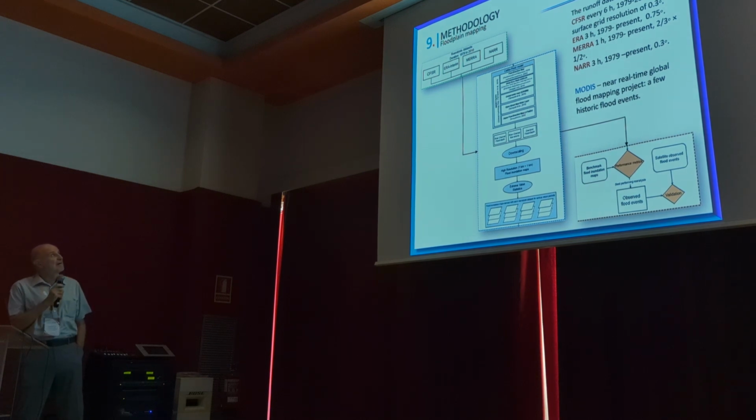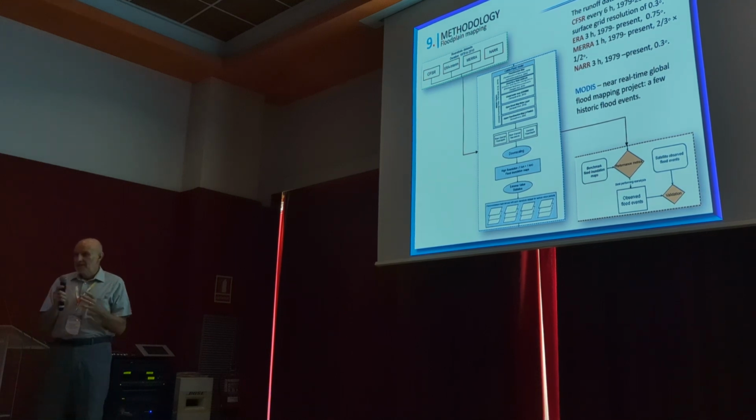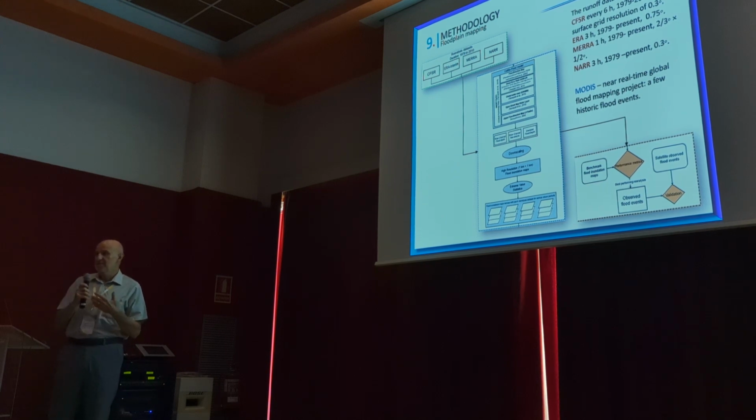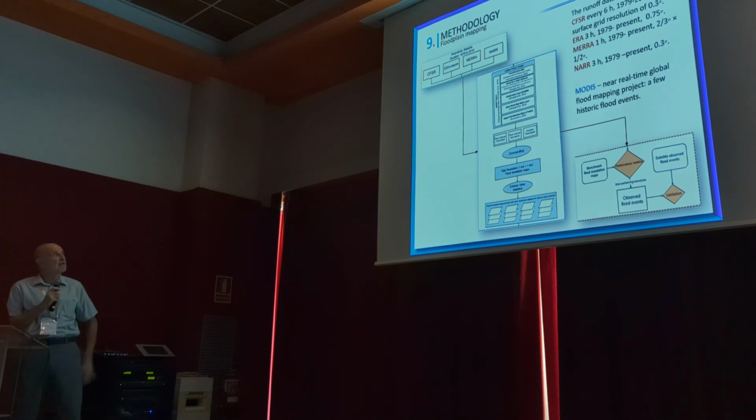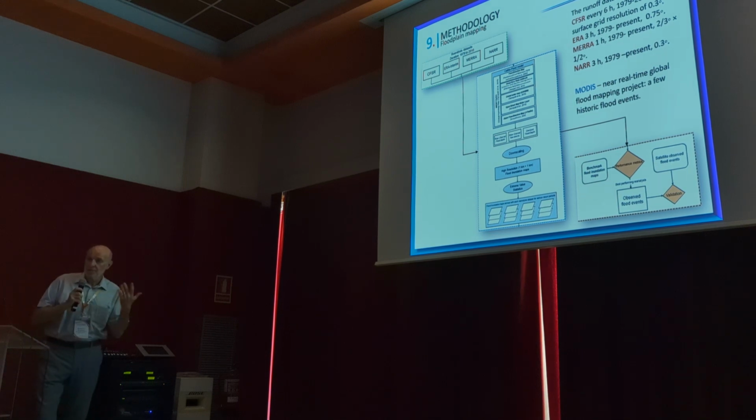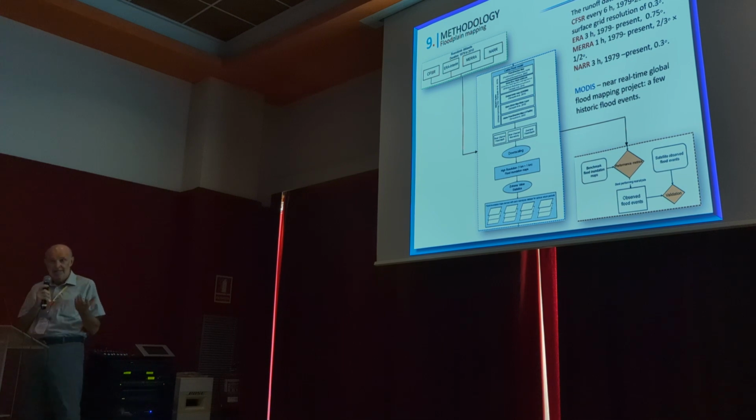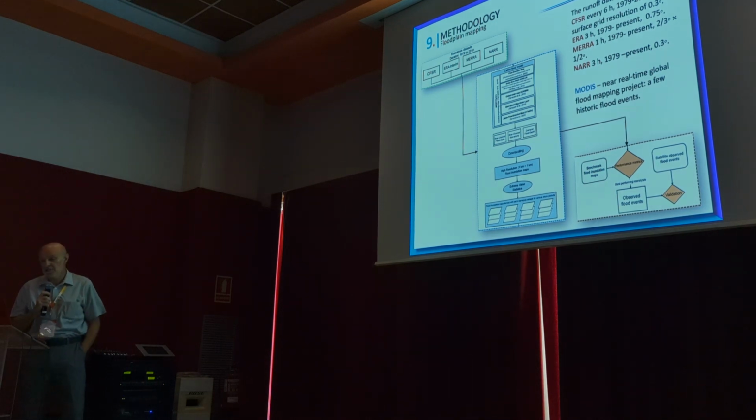Three of them, CFSR, MERRA, and NCEP-R, are American products, and ERA is the European product. All of them are basically utilizing similar procedures in integrating the observations with the predictions, but as you will see, there are differences probably coming not only from methodology, but also from the data and the way the data is being used and processed in finally producing the information that, in our case, serves as the inputs into the analysis of flood inundation. From these 4 products, we utilize the runoff information. They also provide temperature, precipitation, evaporation and other hydrometeorological variables, but for the purpose of floodplain mapping, we stayed with the runoff information.